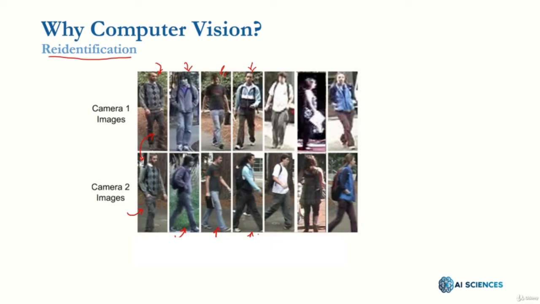And if you, for example, see this image, it is very, very difficult to actually link this image with that image, although both are the same. So the re-identification techniques in different companies and in different areas try to build the track of people, where they are at what particular time.